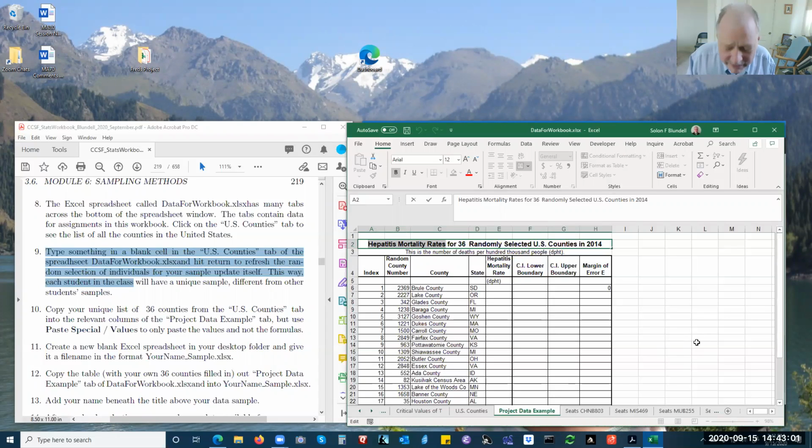All I want to do right now is change this so it doesn't say hepatitis mortality rates. I'm going to say your variable goes here. And once you get into your project, we'll figure out what variable and what year.